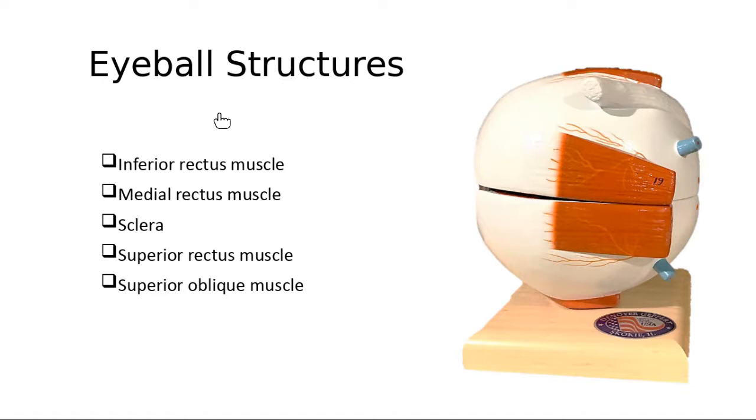I'll do my best. When I'm looking at this picture right here, I can't see the lacrimal gland, so I can't reference it to figure out what I'm looking at, but I can see my superior oblique muscle right here. That tells me which side of the eyeball I'm looking at. Yes, here is the medial aspect. That tells me that this one right here would be the medial rectus muscle. We already said this was the superior oblique. That's how I knew we were on the medial side, because this one's up here, angling to the middle. So the superior rectus is up above, the inferior rectus below, and the medial rectus up here.